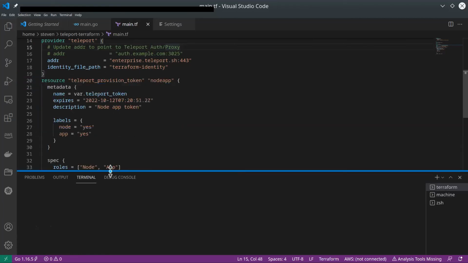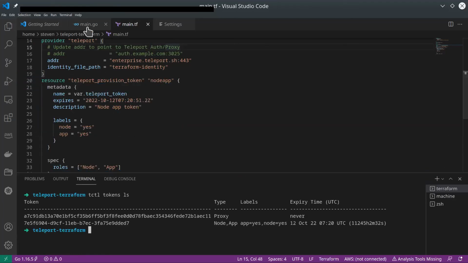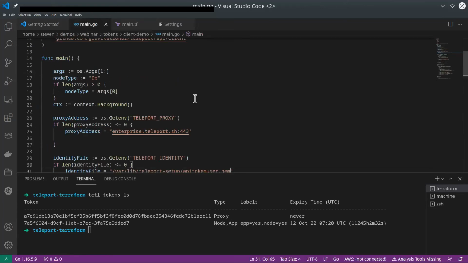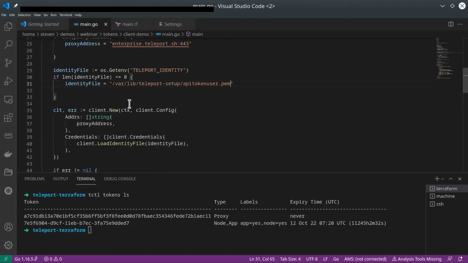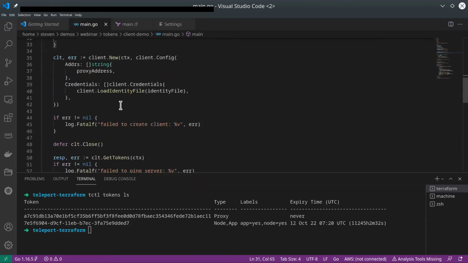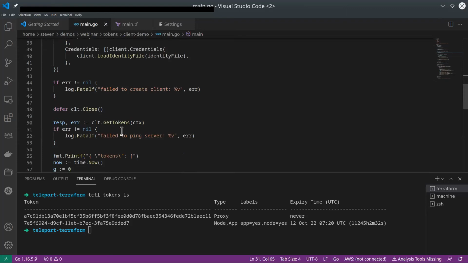Now, in terms of retrieving that token, very similar to that client example you saw, this is a Go program that can call in. It's using an API token and user credentials. It's calling into the proxy. In this case, it's going to retrieve tokens.